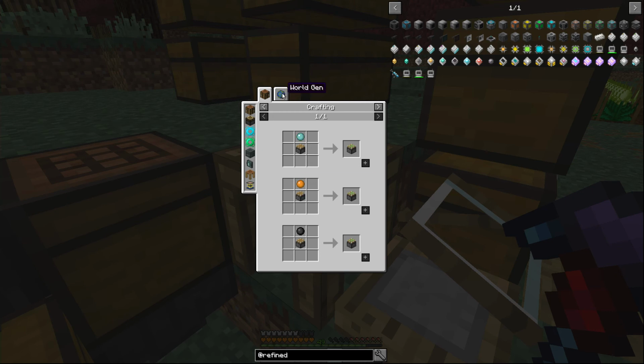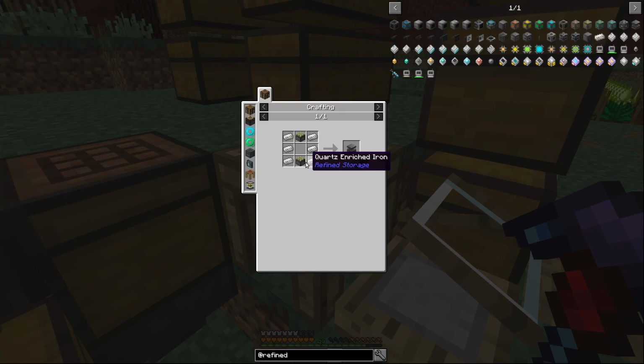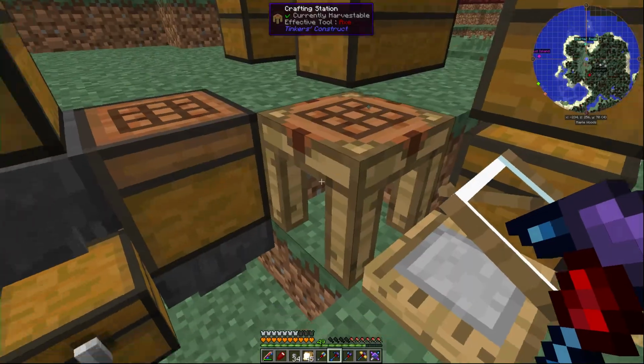Oof. That's not good. Do they have to be sticky pistons? They have to be sticky pistons. Ugh. Okay. That's unfortunate. Okay, I gotta go find some slime then.